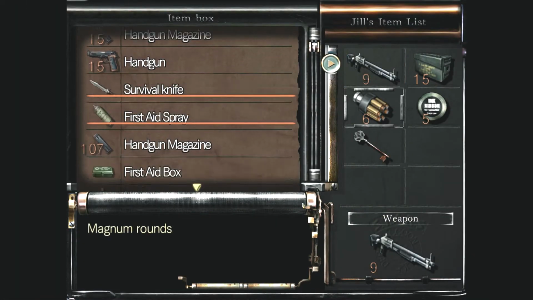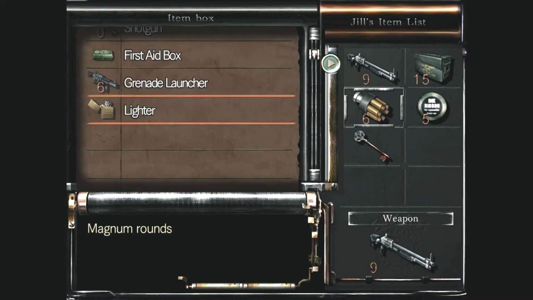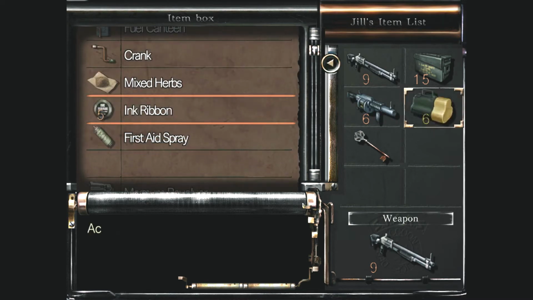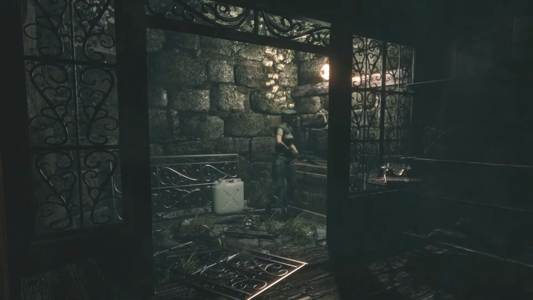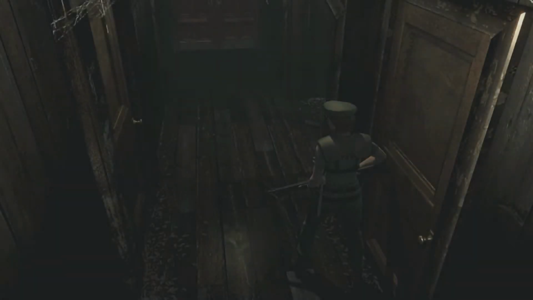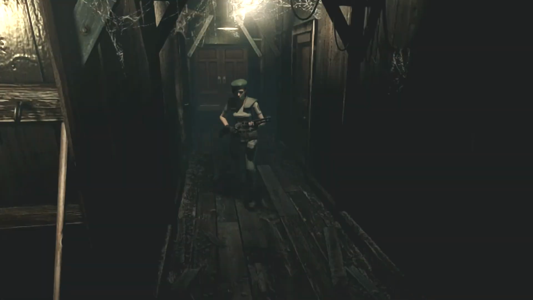Before we get going and return to the mansion, we just need to get rid of these magnum rounds. We no longer need those, and we'll replace it with the grenade launcher and the acid shells, because we are going to need those a little bit later when we take on the snake, which we do. We finally get to kill that big old mean snake. But for now, we are heading back to the mansion.